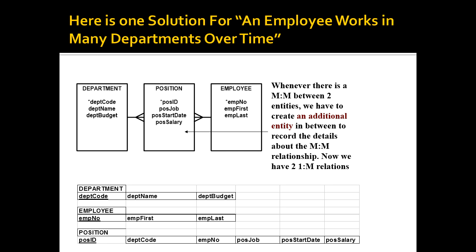This is one way you could model it. So the position, in this case, has a primary key of position ID. We know that it will have the employee number passed over because of this little crow's foot here. If that gets carried over as a foreign key, we know it will have the department code. So in total, we have six fields in that intersection table because the two foreign keys coming over into the center. So we know that it was this department, this employee, what the job was, what the start date, and the salary. And that is a very workable solution you could come up with for that scenario.